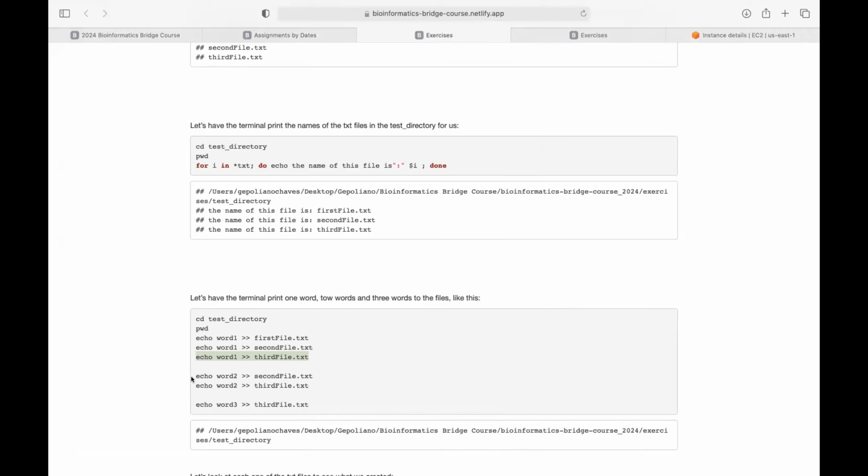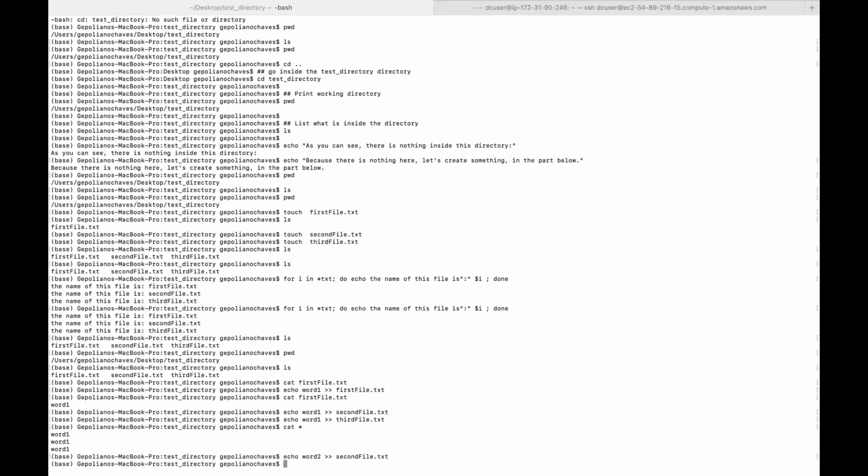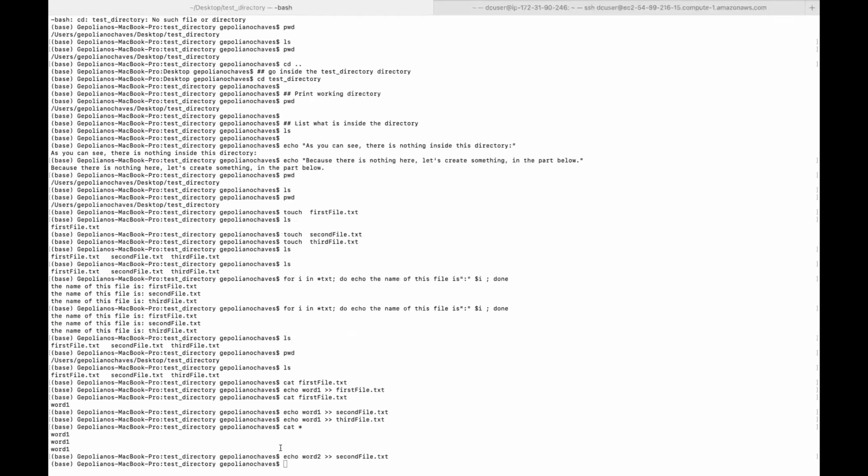And now we are going to echo word 2 only into the second file and the third file. We are not putting word 2 into the first file. So I'm going to do that now. And I'm going to do that now.